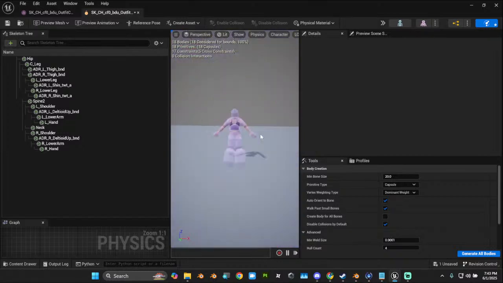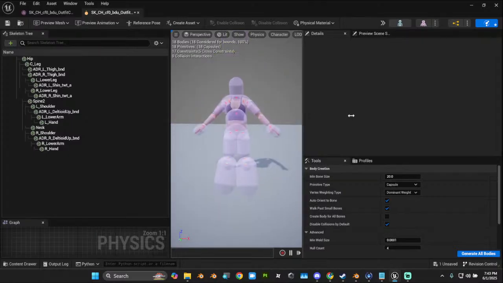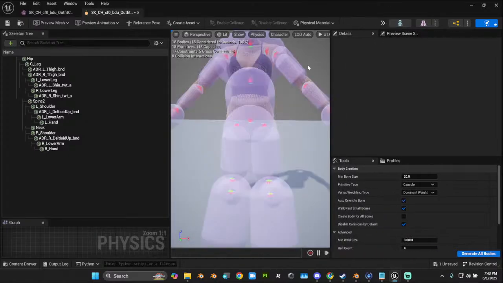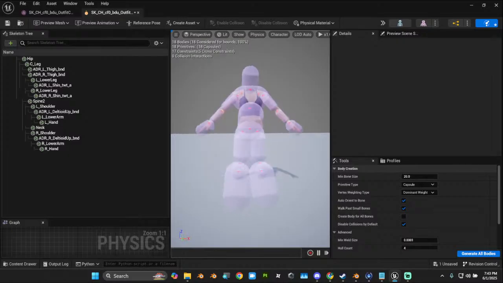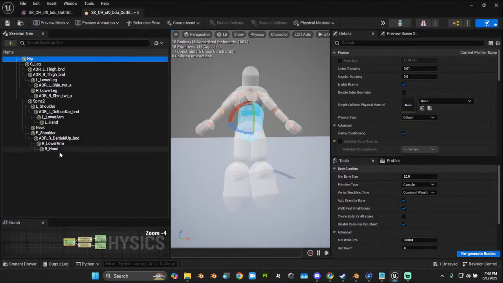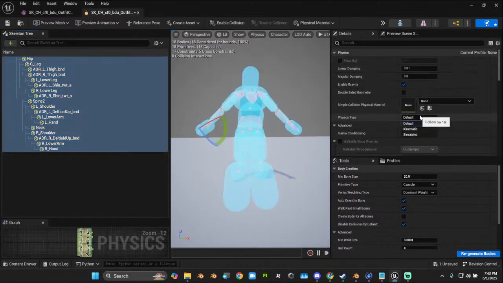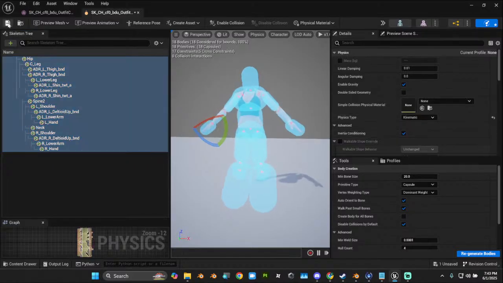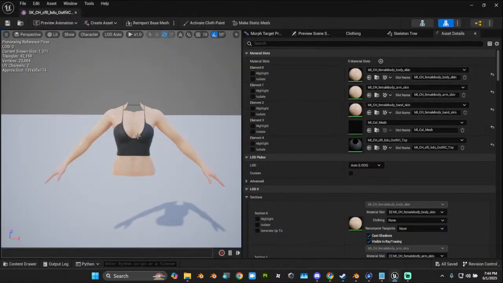Here it is. I don't know why my window's looking all crazy, but whatever. Okay, so there it is. Cool. I'm just going to set all of these to kinematic. Bam. Alright. I'm not going to be doing anything with any traditional bone physics in this example. We're just going to use all spring controllers.